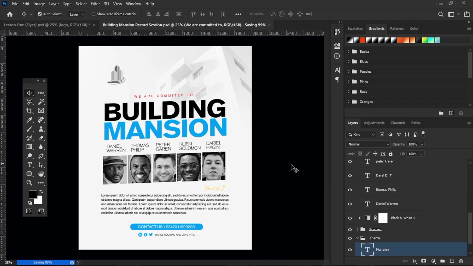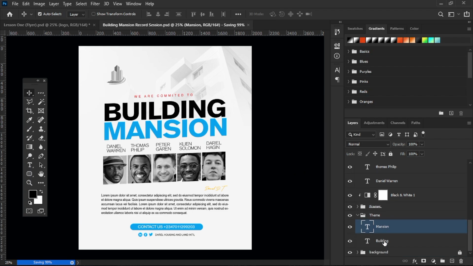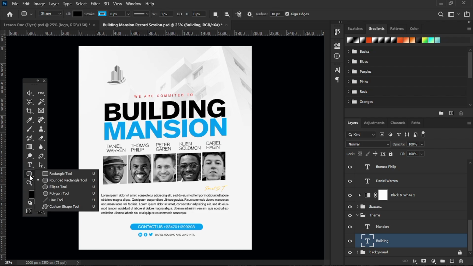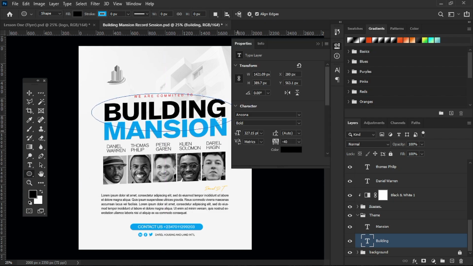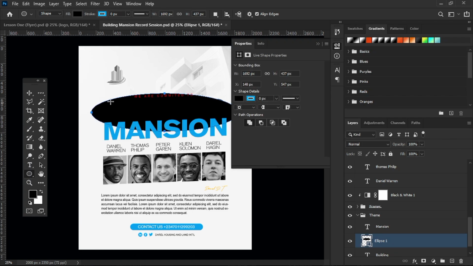So what next I would like to do with the theme is this again. On top of this building, I would like to add some effect on top of the whole thing so that it will make a bit of sense. To do that, I'll head over to my rectangle and then select the ellipse tool. Then I like to drag it somewhere here. I think it's okay for now. The default color is black, but I don't want the black.